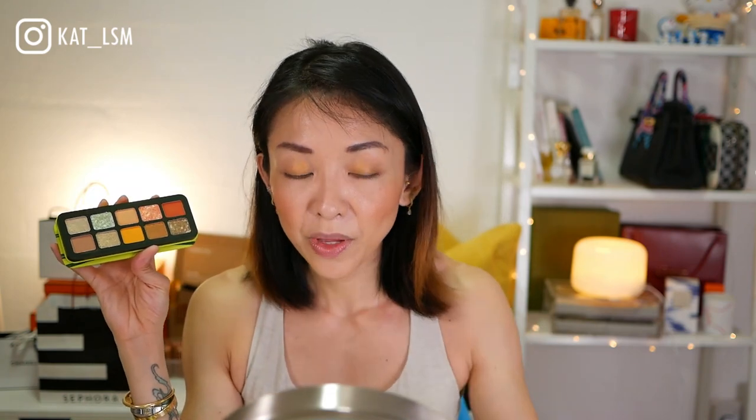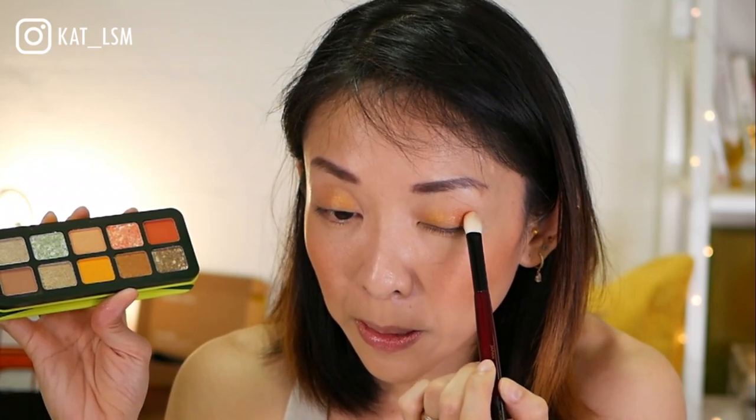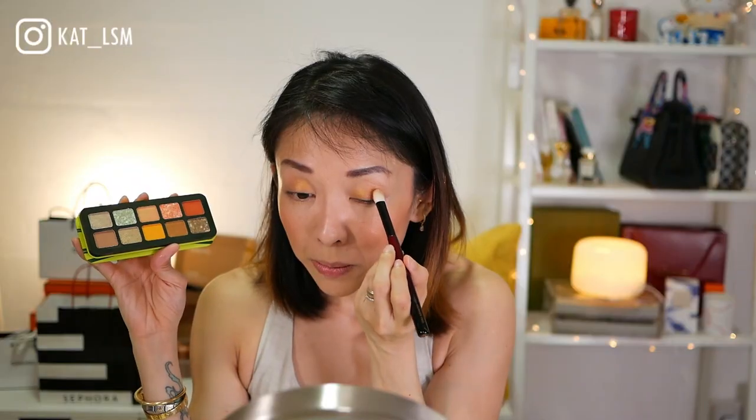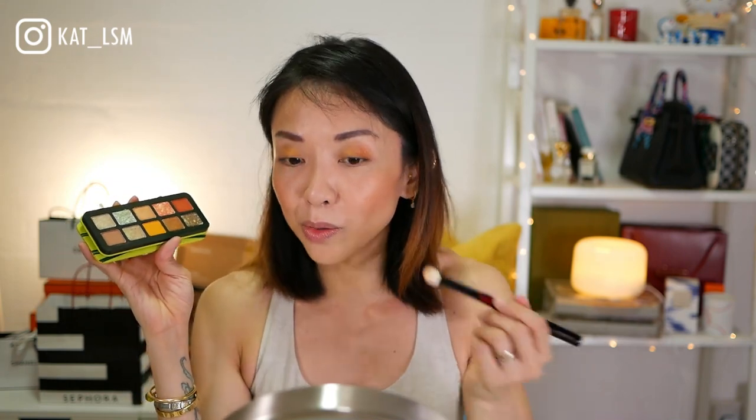It's starting to be a bit more shimmery — actually, you know what, maybe I shouldn't have done that. Let's redo it — there is no issue, we will fix that. Now I'm taking the same brush and instead of going with the bronze first, I'm taking this orange M5 color and putting it on top of where the glitter was. What I want is that bright, sunset rust color on the outside, and then lay the golden brown on top — so I'm almost mixing them together, which gives the same effect. Wow, it looks so glittery!